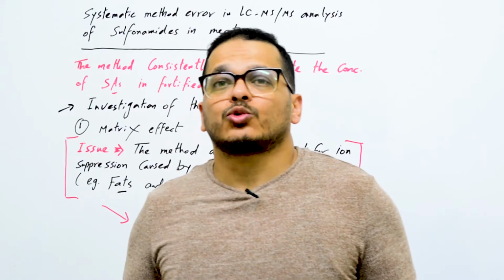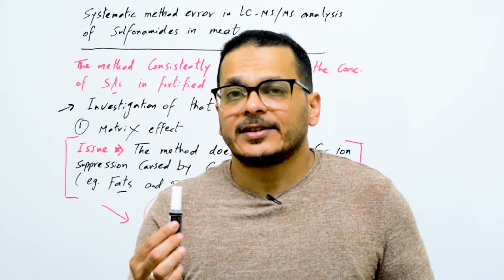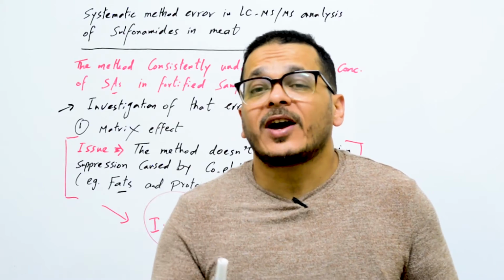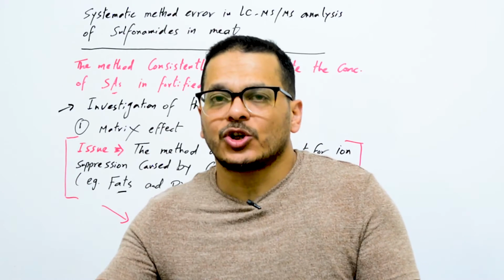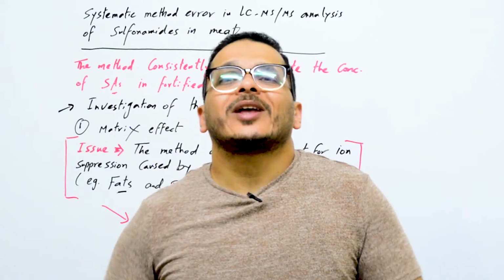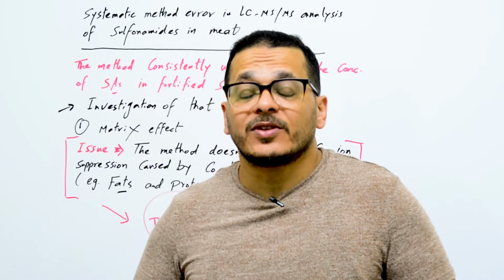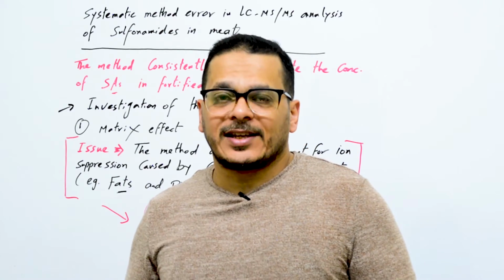You have quality control samples. From these quality control samples, you have the spike sample. And this spike sample, or fortified sample, with known concentration, you get an unacceptable result. As an example, if you spike 50 ppb and you got 20 ppb, as I explained in the previous lecture. So now recovery is not within the acceptance range.